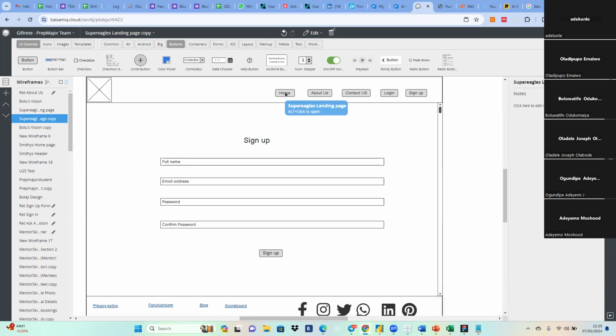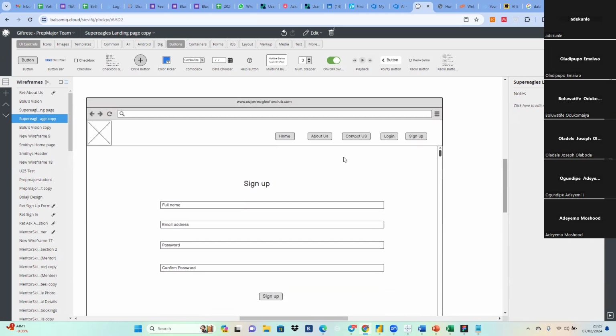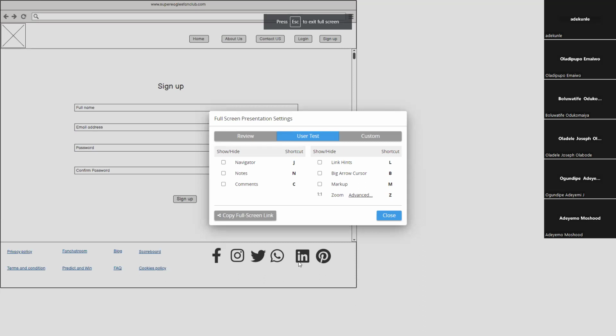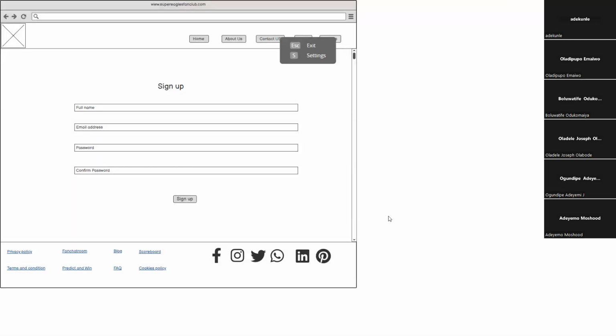Oh no. Okay, wait. Yeah. It's the right one. Okay, let's do this. I hope it doesn't embarrass me. Okay. So you see this play button that is down below, very tiny here. Before it used to be up, but I don't know why they upgraded and made it really little. It's really difficult for people to see, but just pay attention. When it brings you here, just always let it be on user test and then close. Right? Now it's time for our magic.